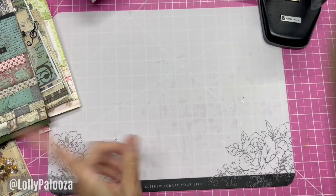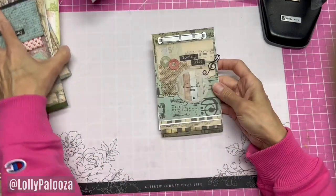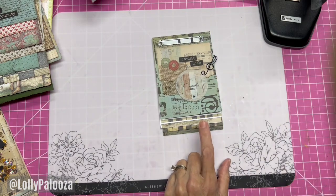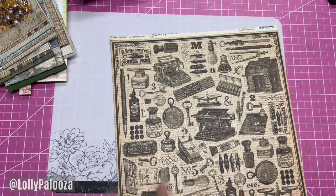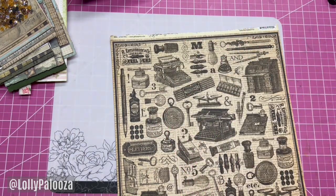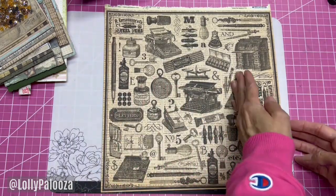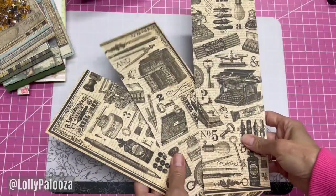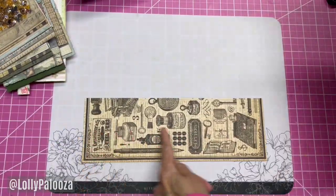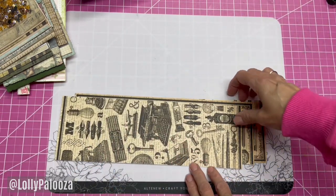Now I want to show you a good use of your paper. If you're doing this, start with a 12-inch piece of cardstock — let's use this Graphic 45 typography. Trim that little border strip off, then cut it at eight and at four so you have three four-inch strips. Take one and cut it at six, the next one at six and a quarter, the next one at six and a half.